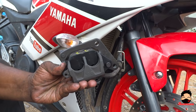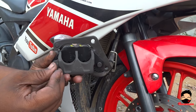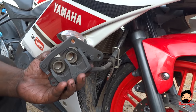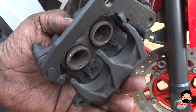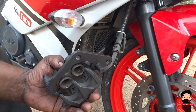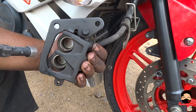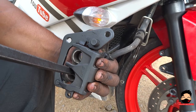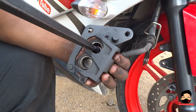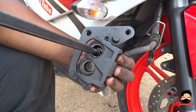One lucky thing this time is that both pistons remained at the same position. Sorry, we are removing the pads just to show you — both pistons are at the same level right now, but that doesn't always happen. It could happen that one of the pistons comes out more than the other, and in that case what you have to do is push them back in like this. Or you can use a spanner of the same size, push it on the head and push it back in. That is one of the ways you can push the pistons in.